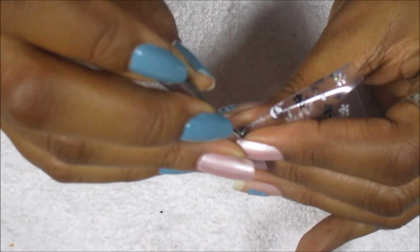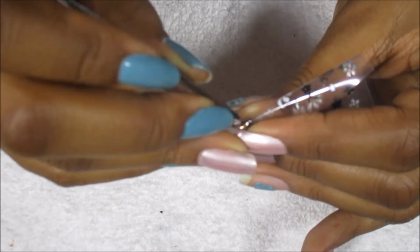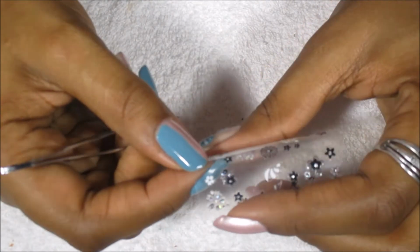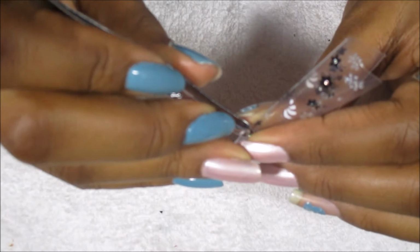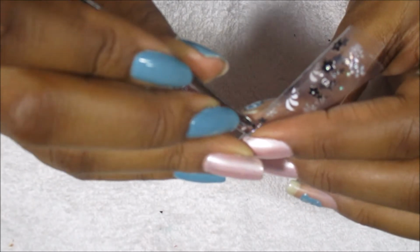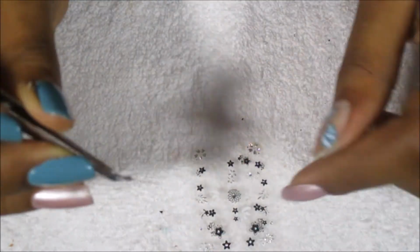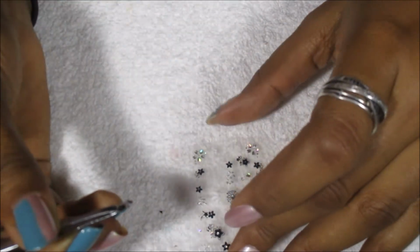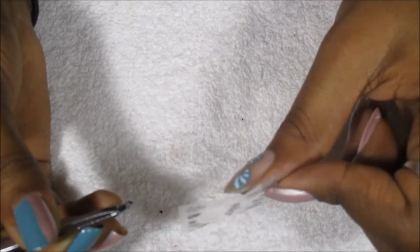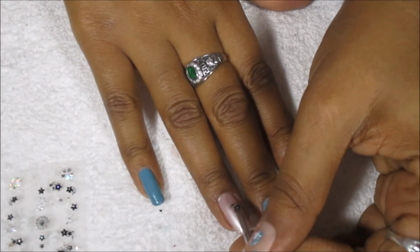So I really wouldn't recommend these stickers. With the stickers I used in my last video, it was easier to bend the backing a little bit, and then pull it up. But with this, I have to bend it a little more, which I don't want to do, because I don't want to put a crease in the plastic, because that will mess up the rest of the stickers.